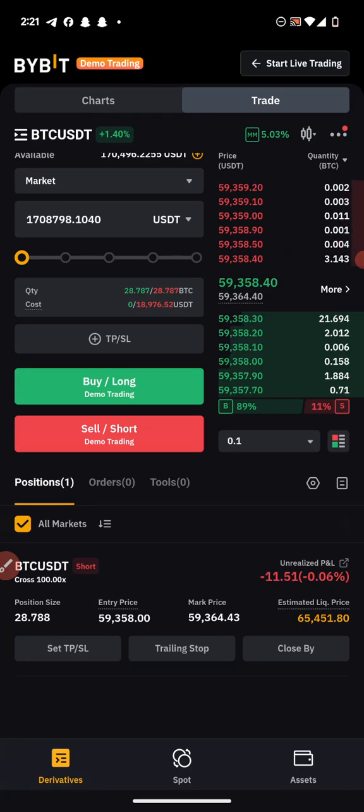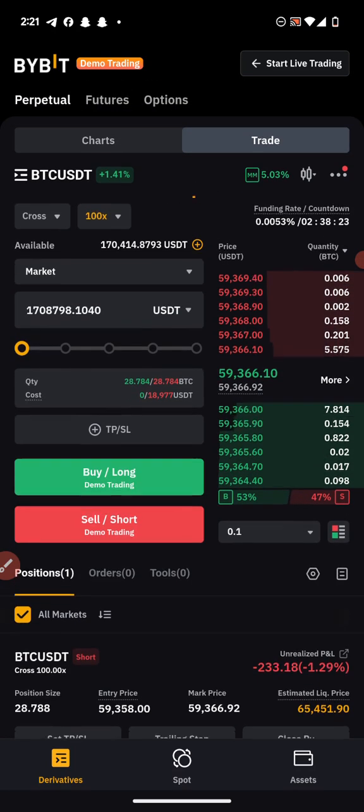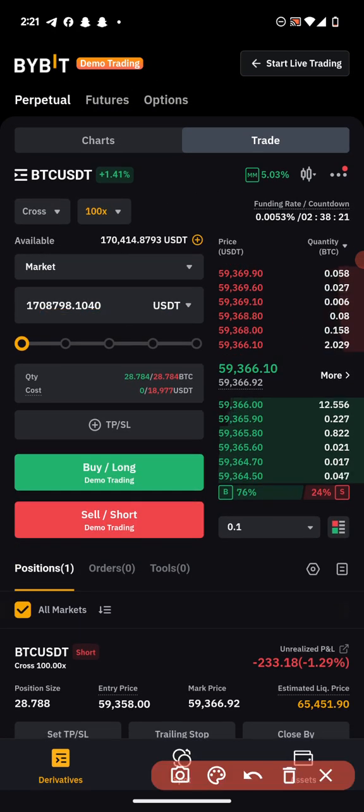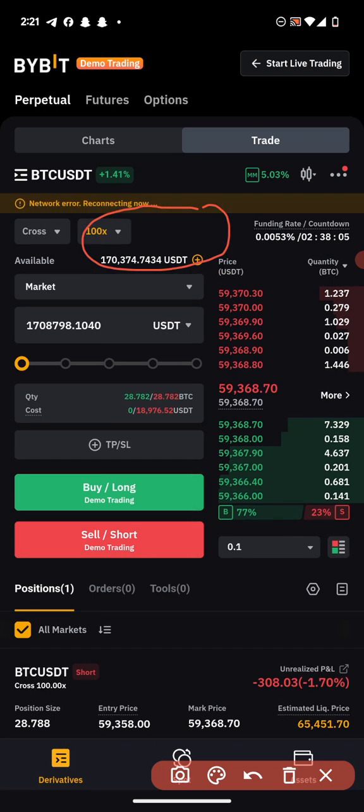Unlike isolated, where you are going to get liquidated when it gets to -100, it is going to cross over to your balance, which is the available balance here. It's going to cross over to this available balance, and it will start servicing that trade with your available balance. Do you understand? It will start servicing that trade with your available balance. That is why you can have -200%, -300%, -400%, and so on like that, up to -1000%.